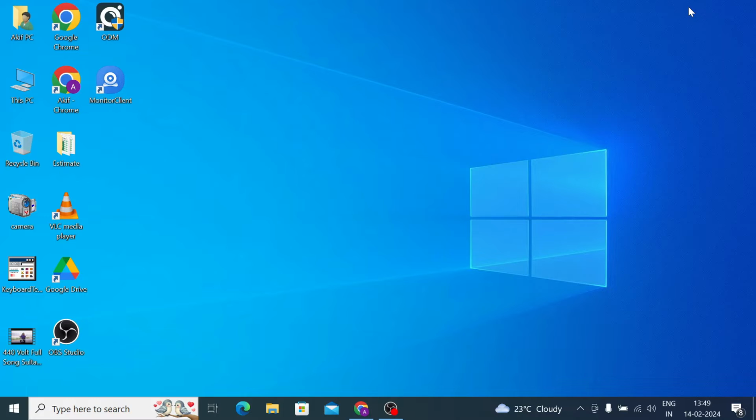If we are discussing its minimum system requirements, then you should have at least Windows 7, 8, 10, or 11, but I don't recommend Windows 7 because it is discontinued by Microsoft. It can also run on macOS High Sierra, Catalina, and Mojave. For the processor, you should have at least a Core i5 or an equivalent processor from other companies, and at least 4 GB of RAM.